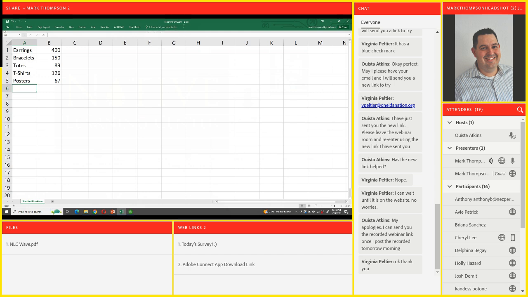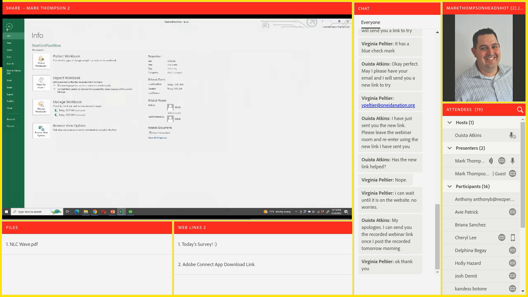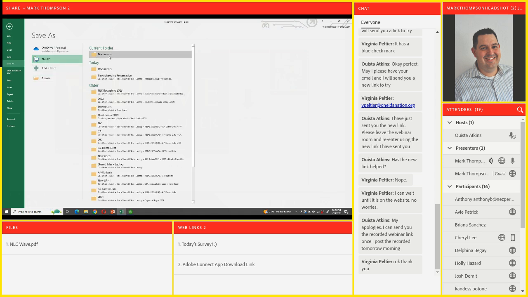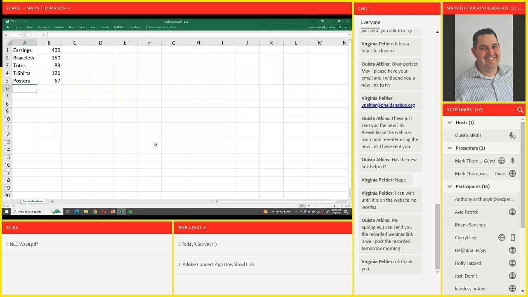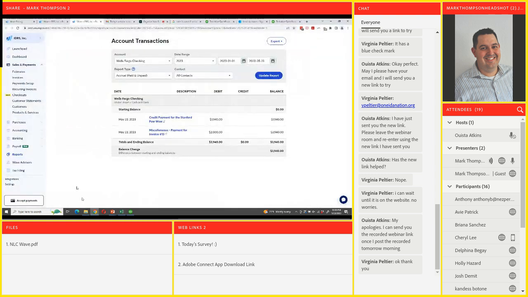What I could do is save that as a CSV file. I'll save that as a CSV file over here in documents. And I think I have that in there. And you can actually import data into your account file.